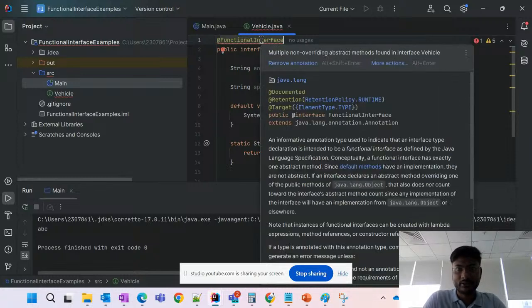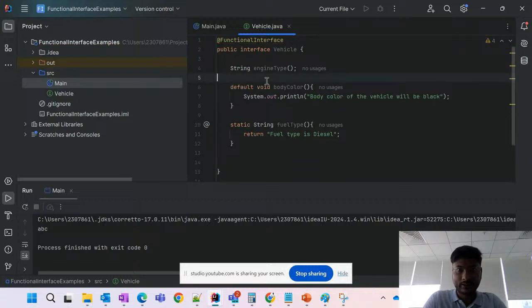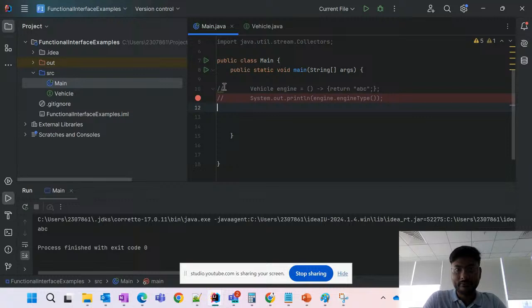Here it says multiple non-overriding abstract methods found in interface vehicle. As we have given the functional interface annotation, it violates the rule. So we have to just delete it, and here we have to uncomment it.